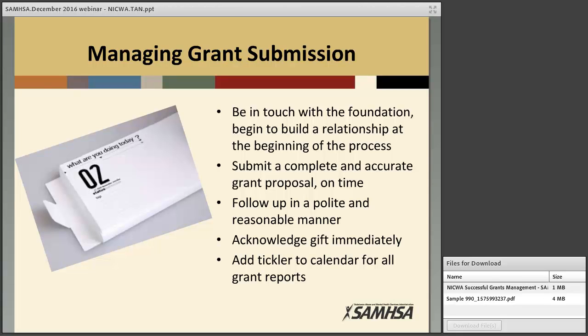And of course, you want to make sure that you submitted it on time and accurately. How you figure that out is just paying attention to all their many ways, their website, what they email you, getting that into your Outlook calendar. You want to make sure that when you do get a grant, fundraising standards is that you thank the donor within 24 hours of receiving the check. So that's something to think about.